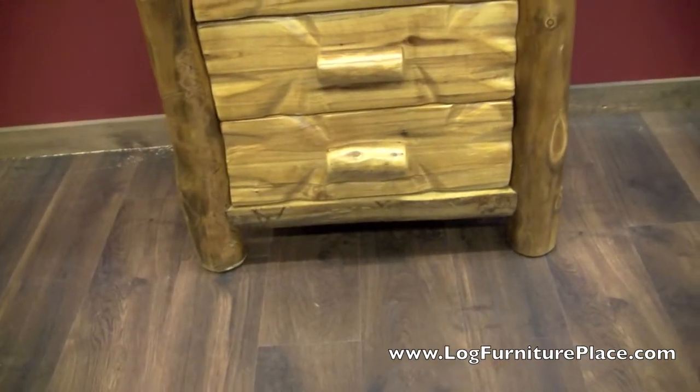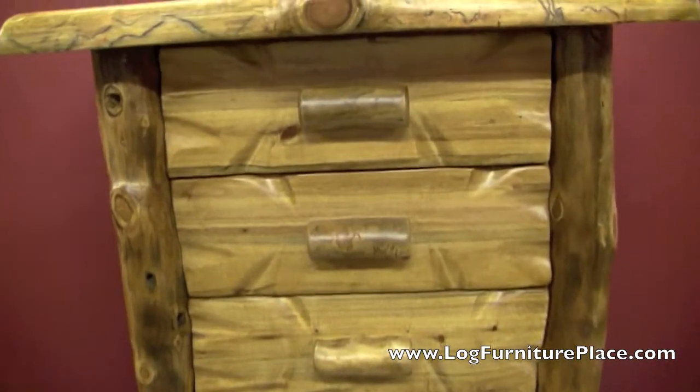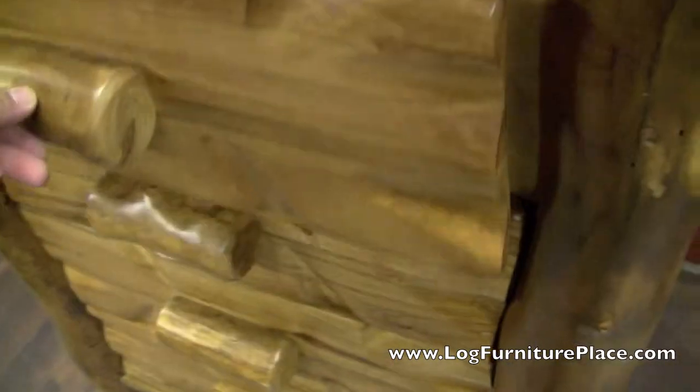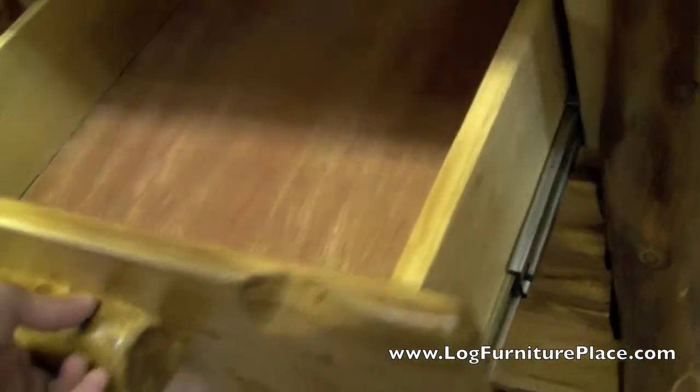The sides of the chest are made out of tongue and groove. The drawers themselves are really unique — they are made to conform to the logs, which makes for a very unique look; it's almost like nature grew the piece. The drawers are all dovetailed for superior construction and pull out on full extension drawer glides. The drawer fronts are distressed for even more character.